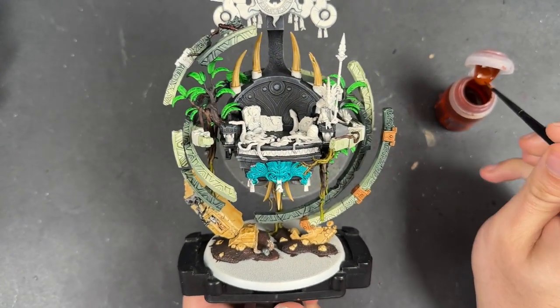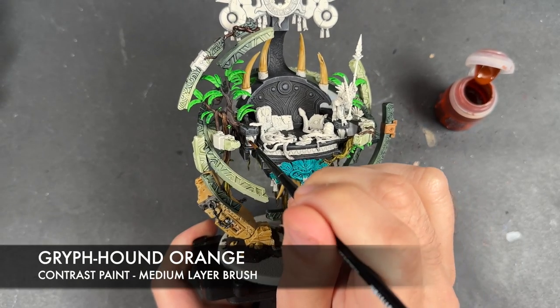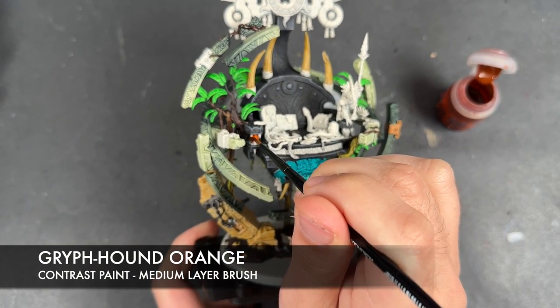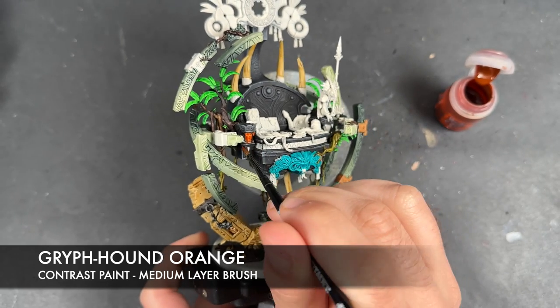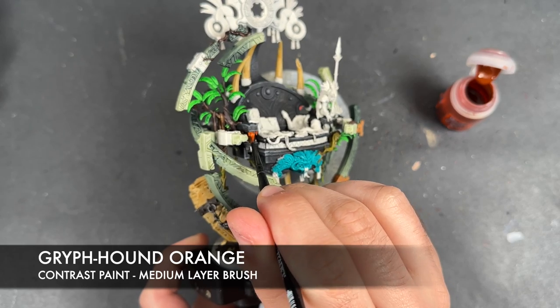So with that done, we're then going to take some Gryph-Hound Orange and we're going to apply this to the insides of the mouths of our serpents on the armrests.